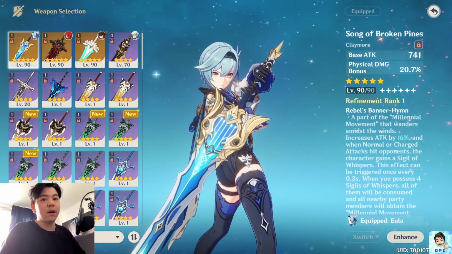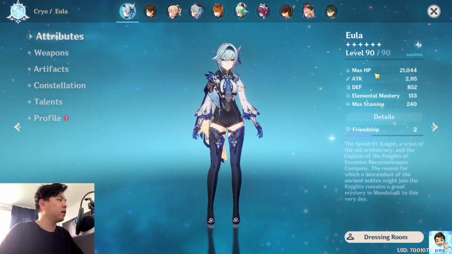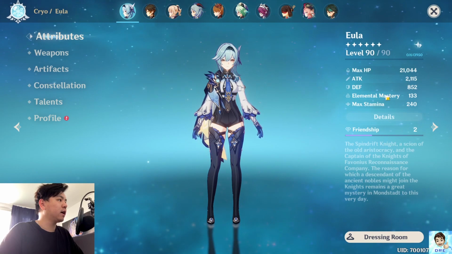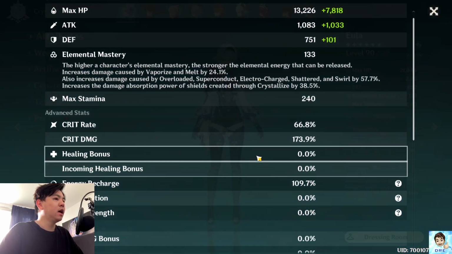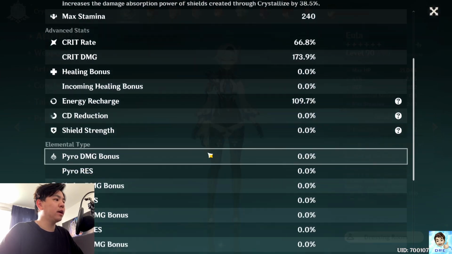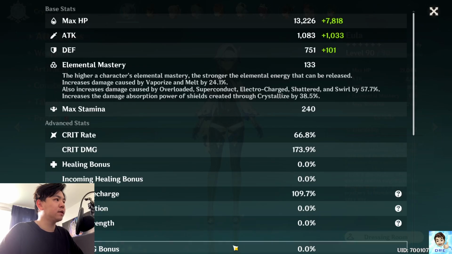So let's go. So here are the stats with Song of Broken Pine: 21,000 max HP, 2,100 attack, 850 defense, 133 elemental mastery, and of course with my build, crit rate, crit damage ratio 109%, energy recharge, and 129% physical damage.